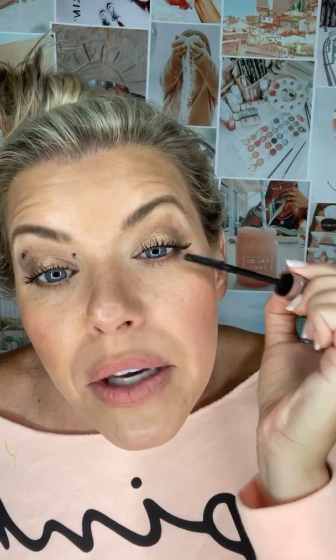Also, when you first get mascara, you might notice that you get it everywhere, and it's because it actually needs oxygen. Oh, now I'm really getting it everywhere. Maybe I shouldn't have purposely put that there. So when you get your mascara, pump it a couple of times up and down. It needs that oxygen to get going and to start looking really good. Why? I don't know. I'm still looking into the exact science behind this because I like to understand things.